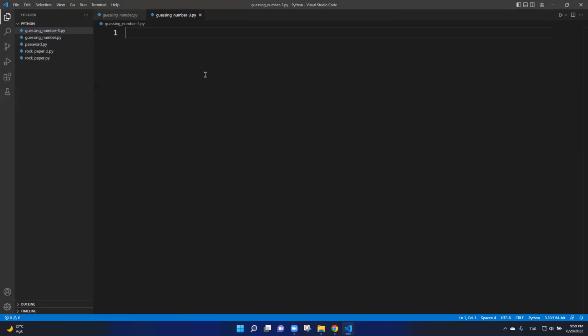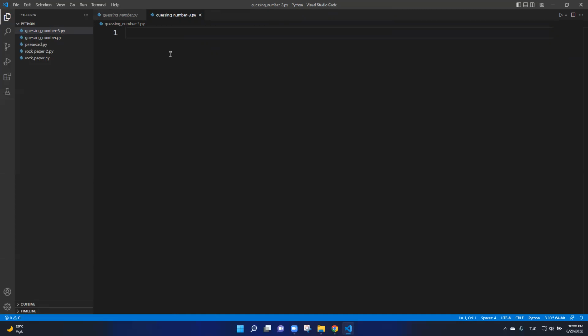So in this project, basically we want the user to enter a number, and it's going to be the top range number of our random value. We're going to generate a random value between zero and this top range value that we get from our user. And then we want the user to guess this random value. That's exactly what we're going to do.